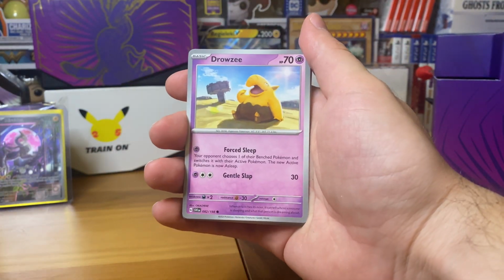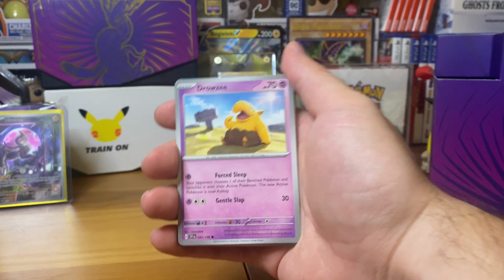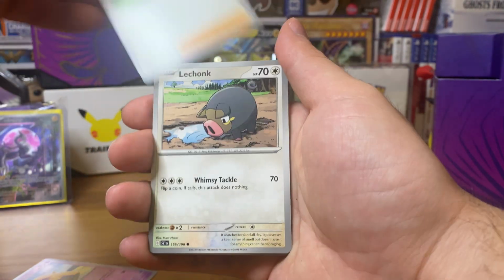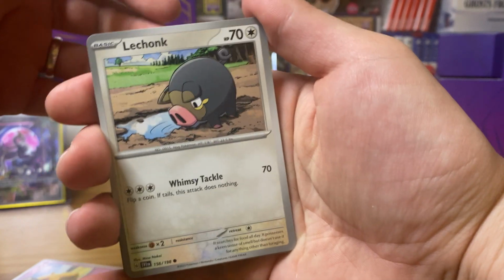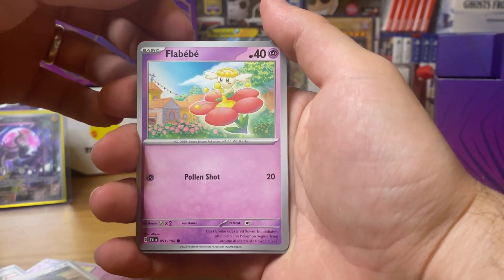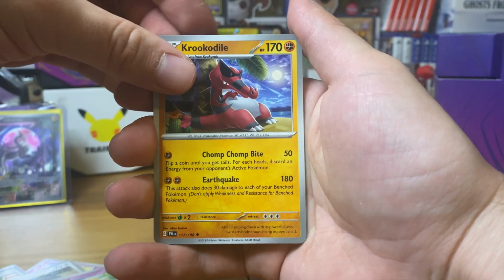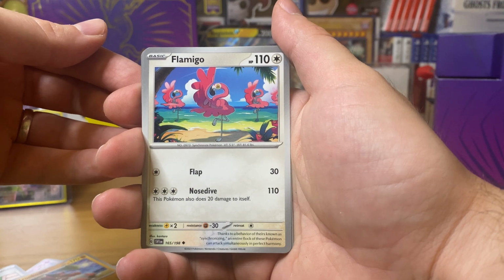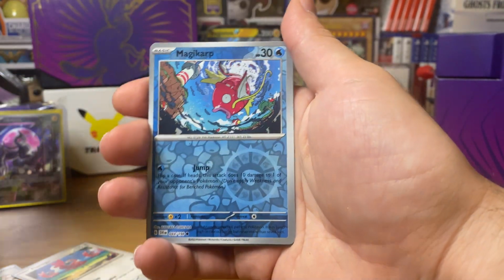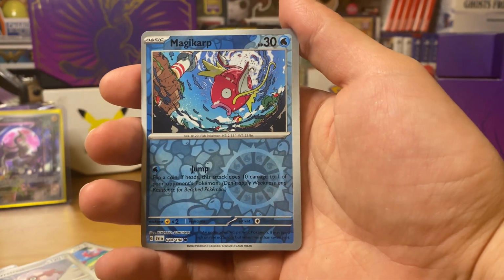what am I trying to say here? No more three to the back and give it a tap, or four to the back. It's just one now. I don't know if it's making it easier for people like us, but Drowsy, Neomuna, Piggy, Flabébé, okay, looking hot. Oh, Crocodile chilling on the beach. That's actually pretty sick. Flamingo without the N, got him. Fortress, and oh, a Magikarp, the best Pokemon on the planet.